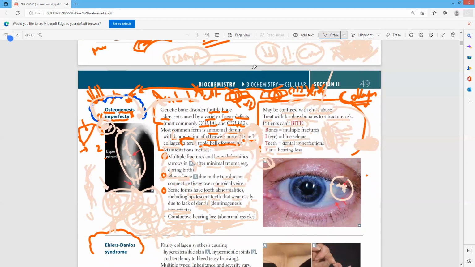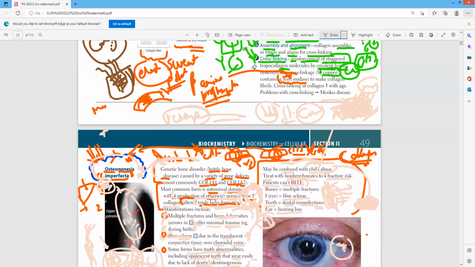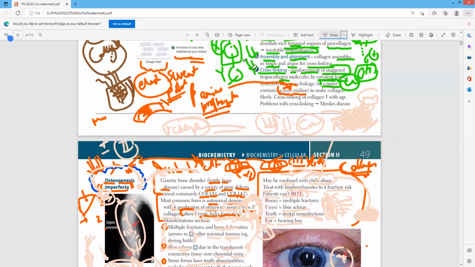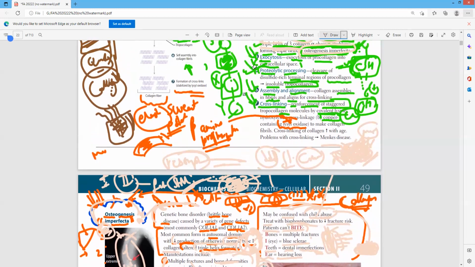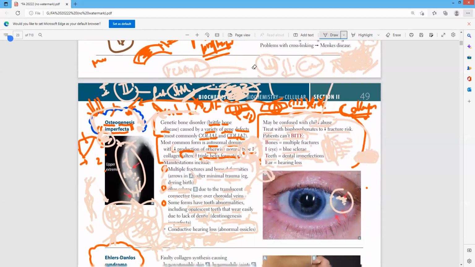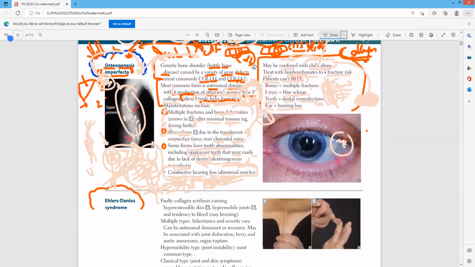I want you to know that osteogenesis imperfecta has many types. Type 1, and you will have type 2 and other types, but type 2 is fatal, and you may have stillbirth. The baby has very severe multiple trauma and very severe malformation of the bones of the chest. They don't form properly, so you have pulmonary hypoplasia, and if you don't have lungs, you are not viable, you can't live, so you may have stillbirth. This is very lethal. This is type 2.